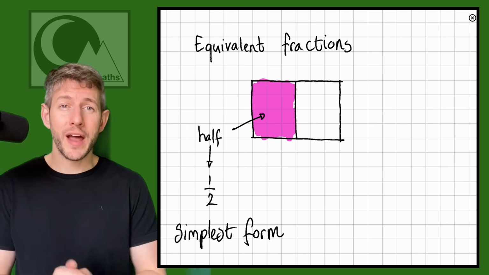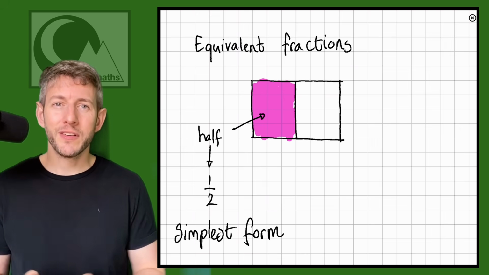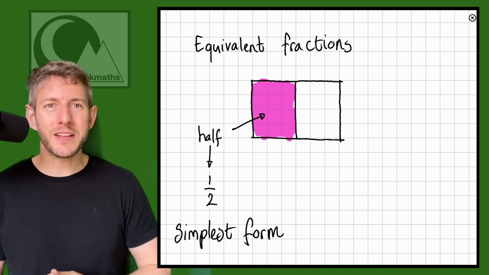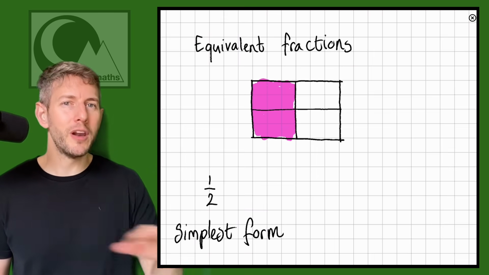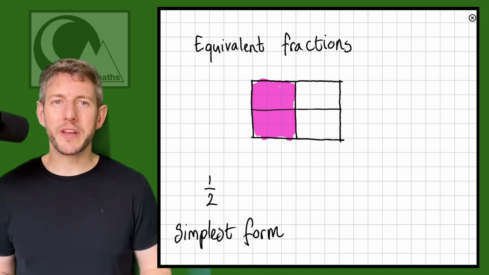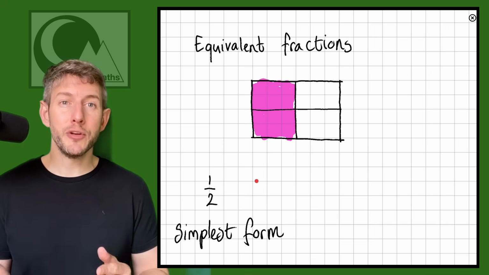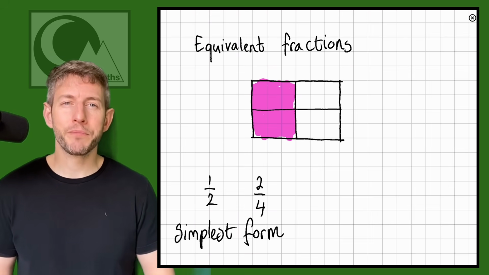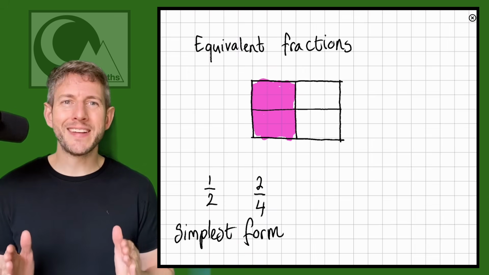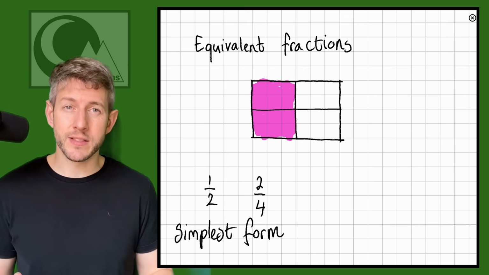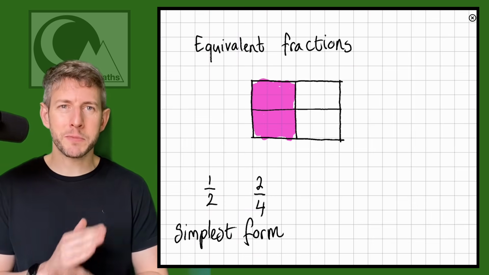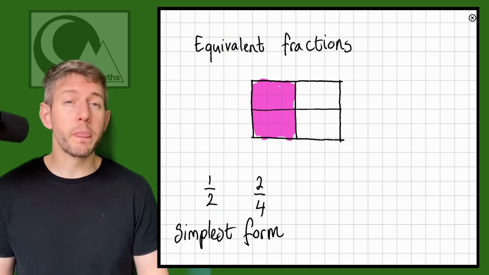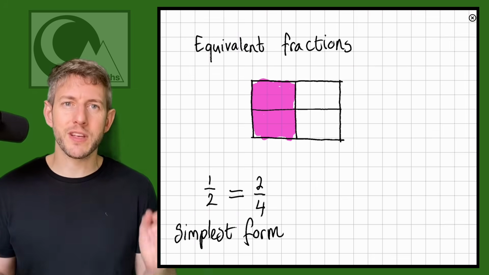Right, now, let's divide this line in two again. Okay, so I'm going to put a line through the middle. And now what we can see is we have two shaded parts out of four. The size of the shaded area has not increased. So 2 out of 4 takes up the same amount of space as 1 out of 2. So we say that these fractions are the same.